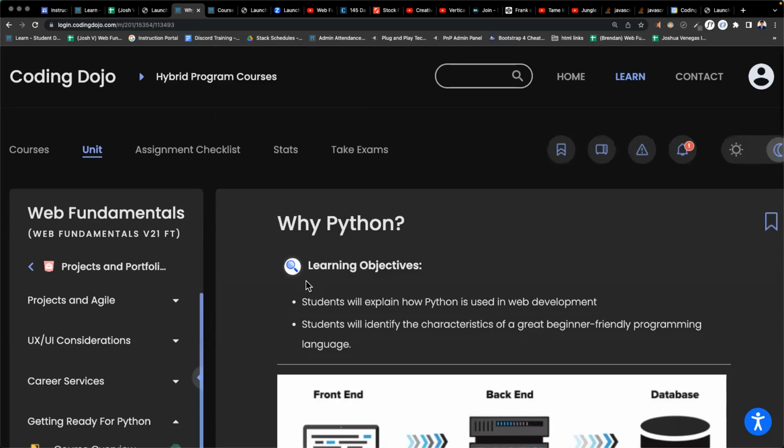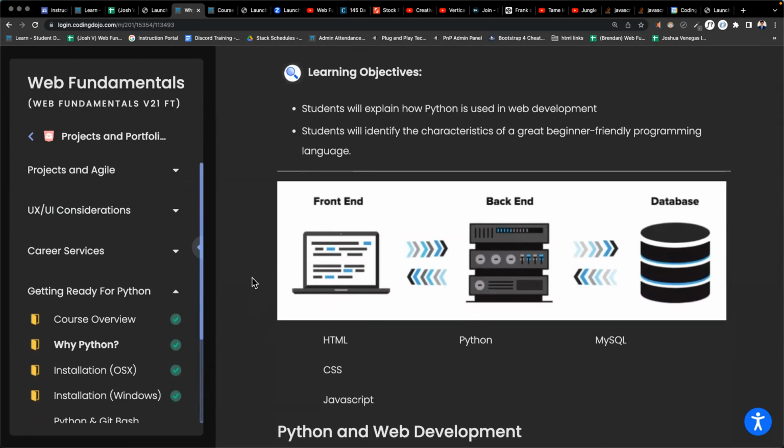Okay, so why Python? Let's get reminded of what Python is and what it does. We've been working on the front end, so just the squares and buttons on the page. And we've been talking about what a backend and database would do, what they could be used for.